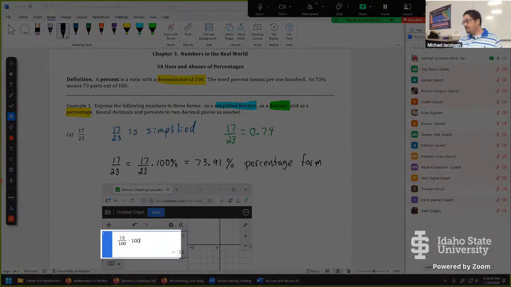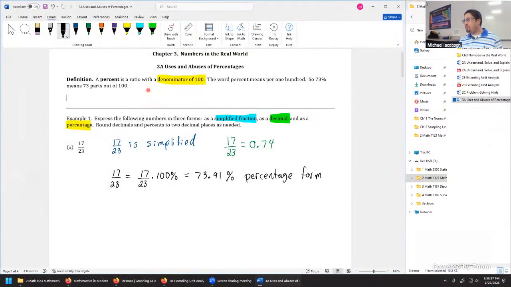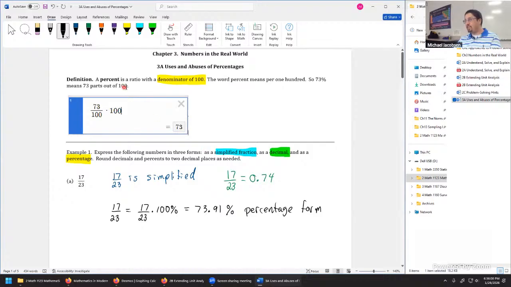So this part right here is about one step in the calculator that's sometimes kind of vague when you're thinking in terms of the definition. It seems weird to say a percent is a ratio with a denominator of 100, yet we multiplied 100% into the numerator. It almost seems like the logic is backwards, right? But really, this is just converting. 73% means 73 divided by 100. So to get that 100 out and actually write it as a percentage, we always take that step there, multiply by 100%. And that gives us the figure that we're going for. And so that's why we did that step here as well.